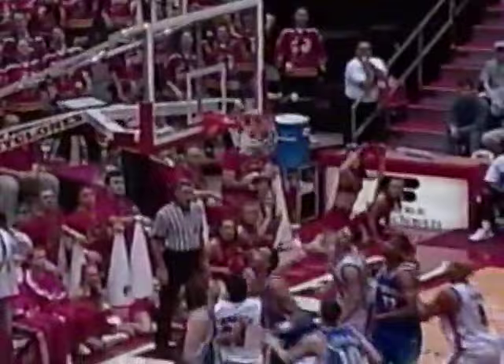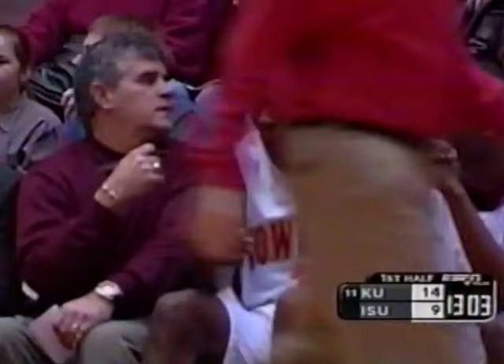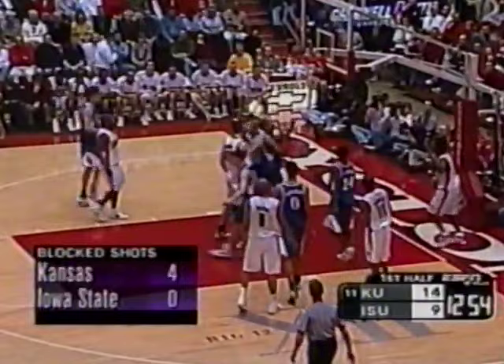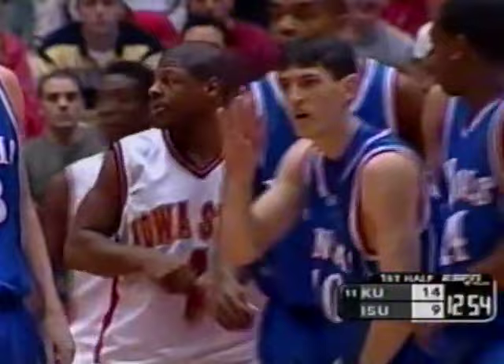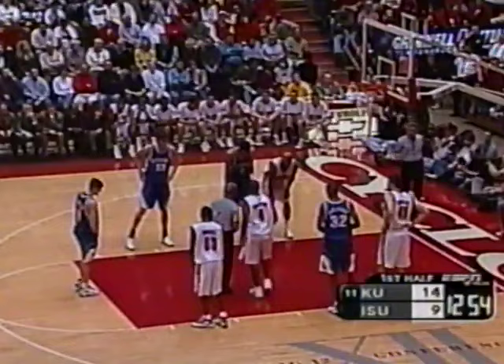Iowa State doing a good job of hustling the offensive glass. Shirley with the rebound right there — the stick back. Now after the ball is dumped in by Gooden, Iowa State back to the other end one more time to work it inside. Good action both ends by the visiting Jayhawks and also Iowa State. Paul Shirley with five quick points coming off the bench — 14-9 Kansas. Stevie Johnson coming out of the game now for Iowa State. See if the Cyclones can make a defensive stand. Kirk Heinrich, a freshman from Iowa — he was fouled as he got it to the bucket. The Jayhawks are one of the leading shot blocking teams in the Big 12. The biggest shot blocker for Iowa State is their point guard Jamal Tinsley. A foul was on Paul Shirley.